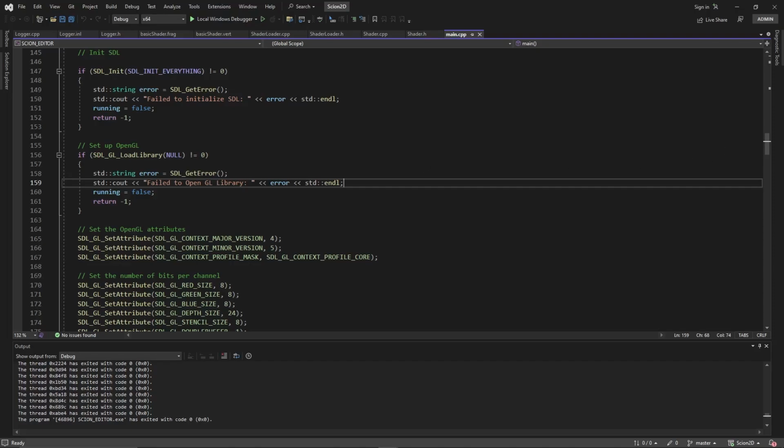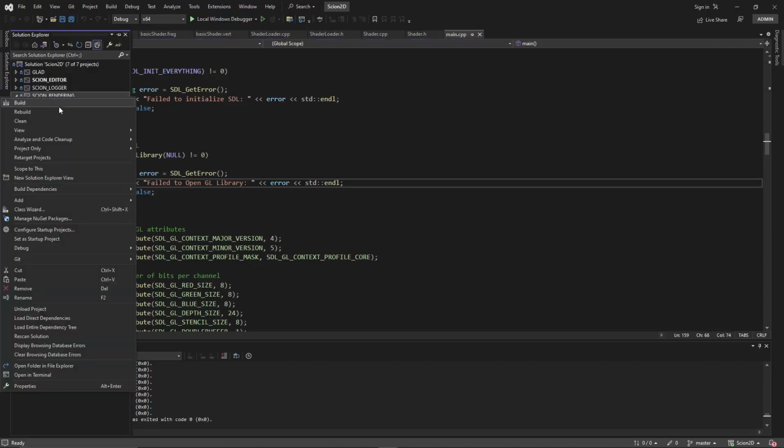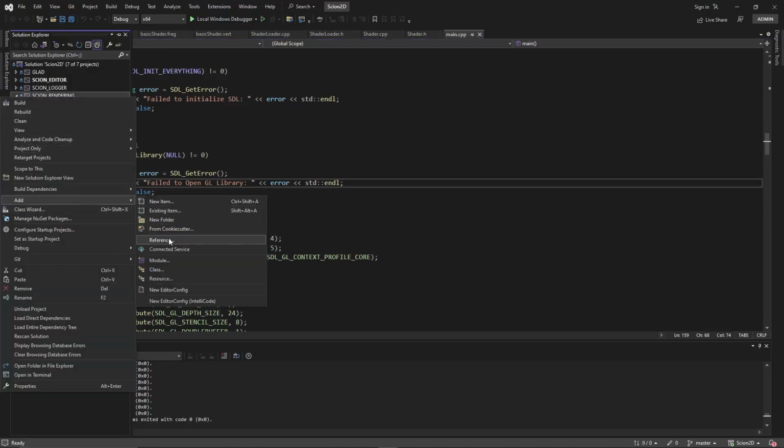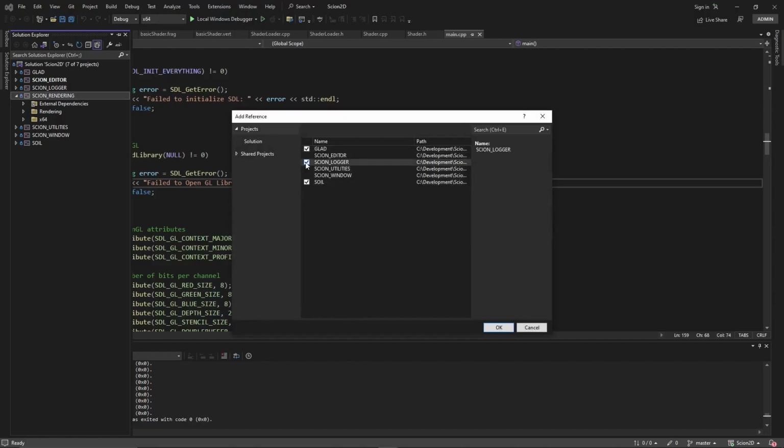So if you like, you can go through and change anywhere that we need to log a message or an error to use the new logger. So let's do that right now. So in our rendering project, let's go add new reference, and we're going to be adding the logger.